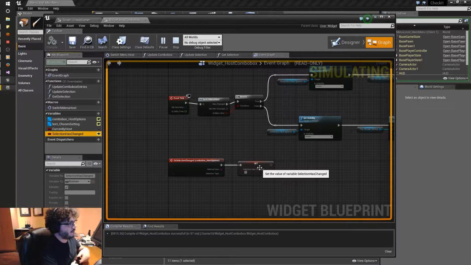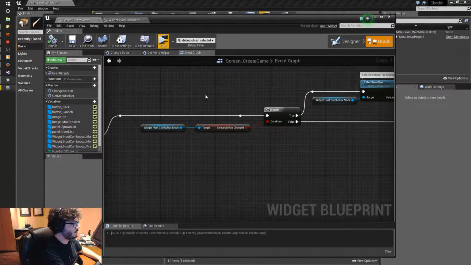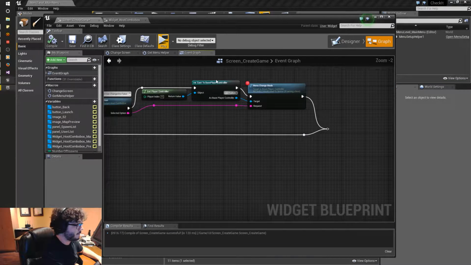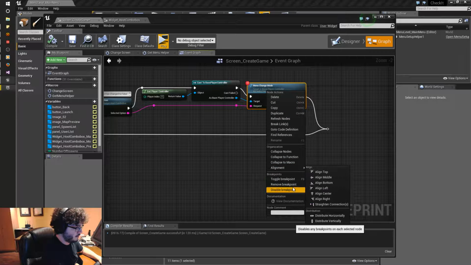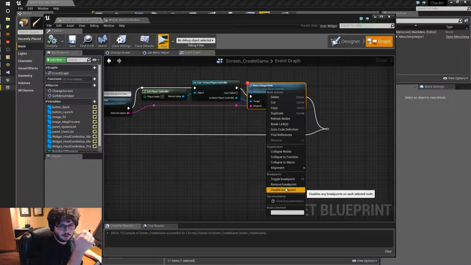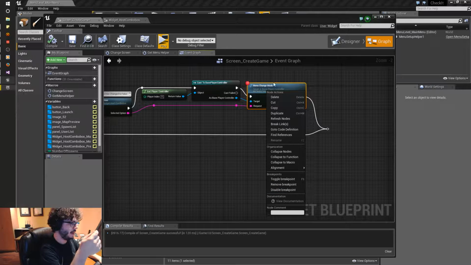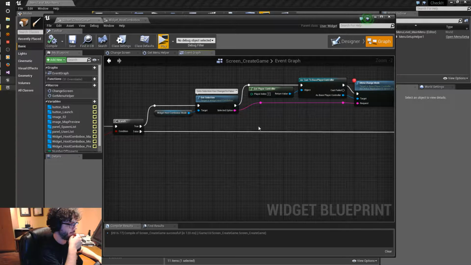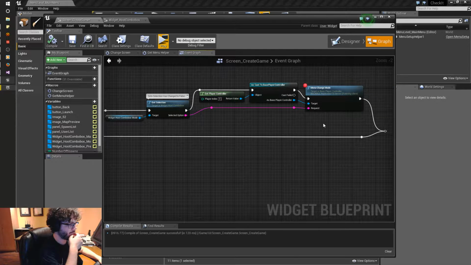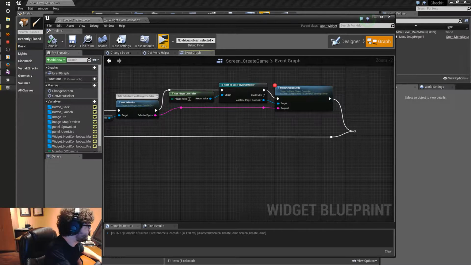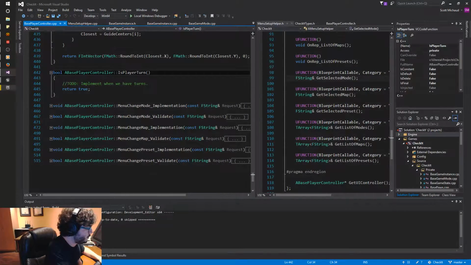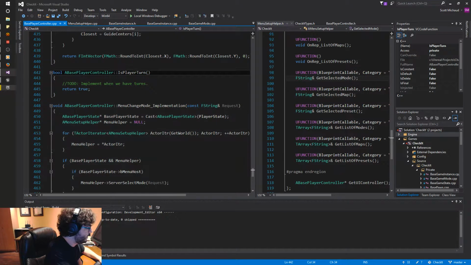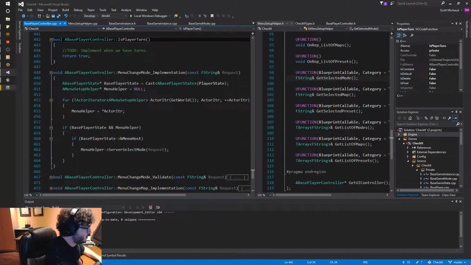So maybe we just need to fully implement it. So maybe it's not actually a bug. Maybe it's being called on creation, and we just haven't finished it yet because we have to do menu change map. Even though it should propagate, because this should actually forcibly propagate it, right? So menu change mode. That'll be server select mode.